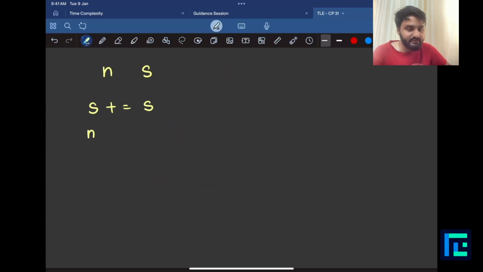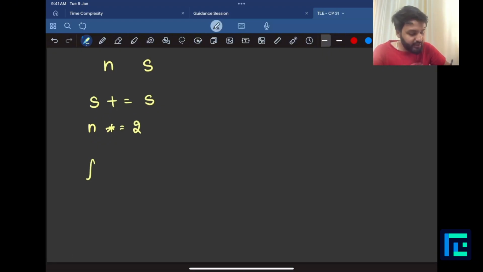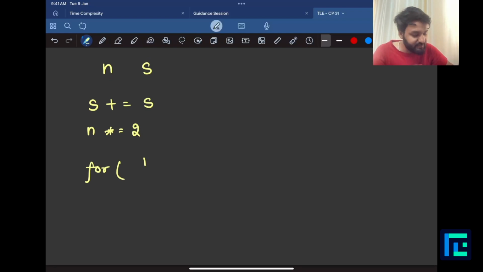And then because the size is also doubled, I can say n multiplied equal to 2, so n also doubles. And now I would try to run some sort of a for loop from the back end side. So something like n minus 1, the last index, to 0. When s of i is equal to g, then my index value will get updated. The index value will become equal to i.